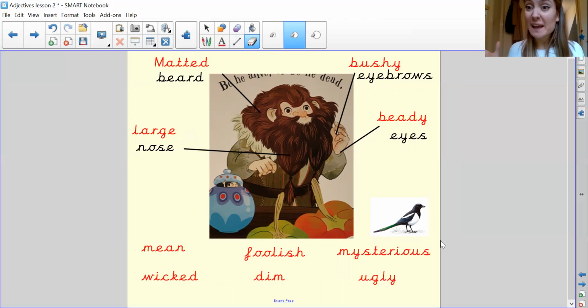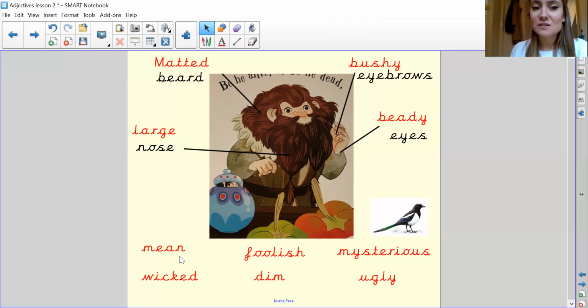Now, you can modify any of these words. Remember, like when we spoke about with our vocabulary the other day, if you want to steal some of my words, I will let you write those down. So when we come to do our own descriptions, you can use some of those words. I've got some more at the bottom here as well. And these describe what he's like as a person. So not what he looks like, but what he's like as a person.